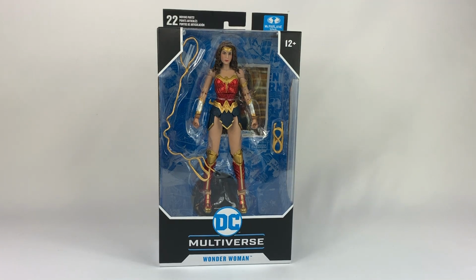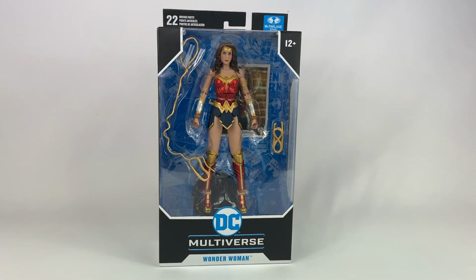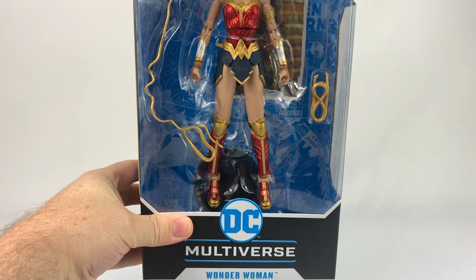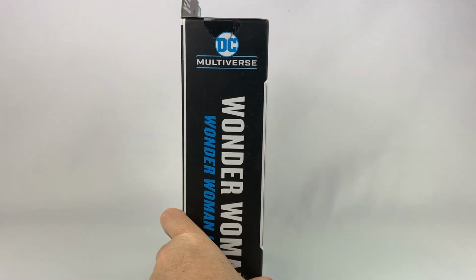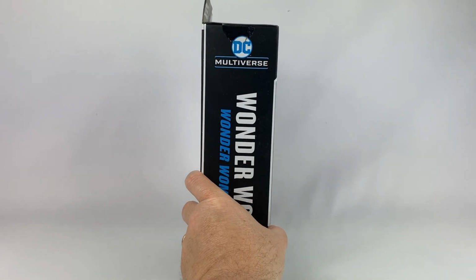This one looks pretty good in the package. I can tell from the sculpt, just from the clear package here, that it's a fairly good likeness of Gal Gadot, but we will see when we bust this thing open. Let's just get a good look at the box here. Standard fare from the McFarlane Toys releases so far. Remember kids, 12 and up only can play with these. Says Wonder Woman 1984. This is her look from the upcoming film.